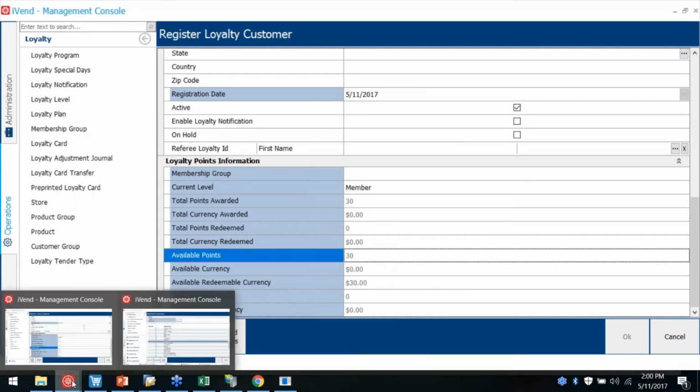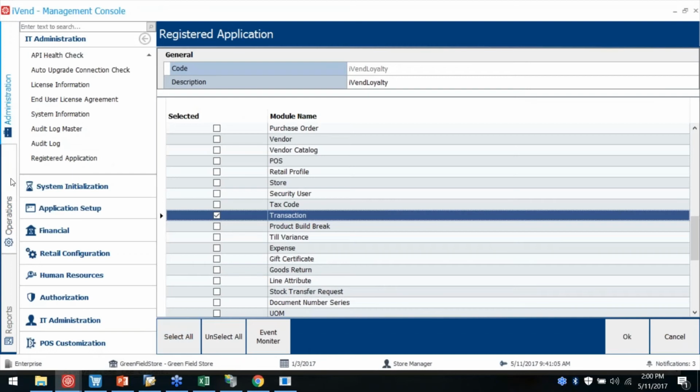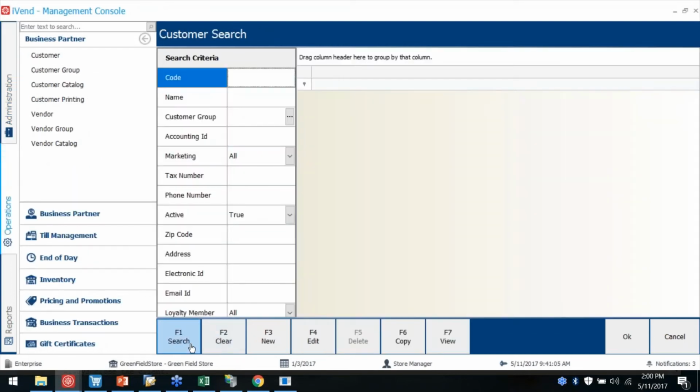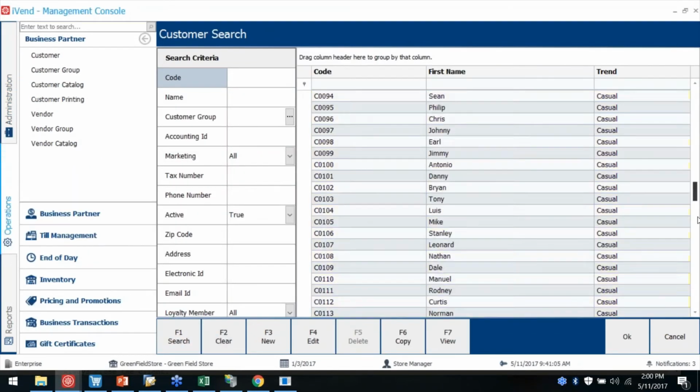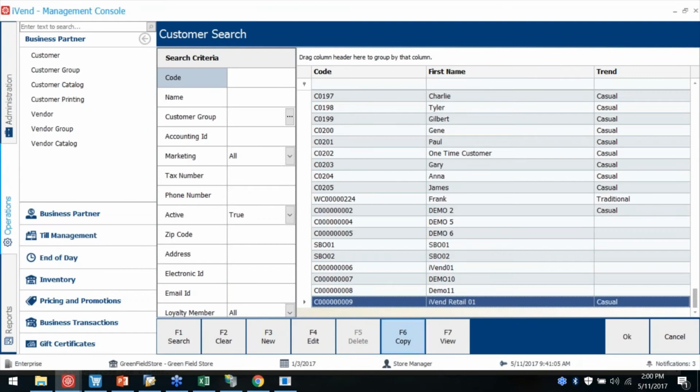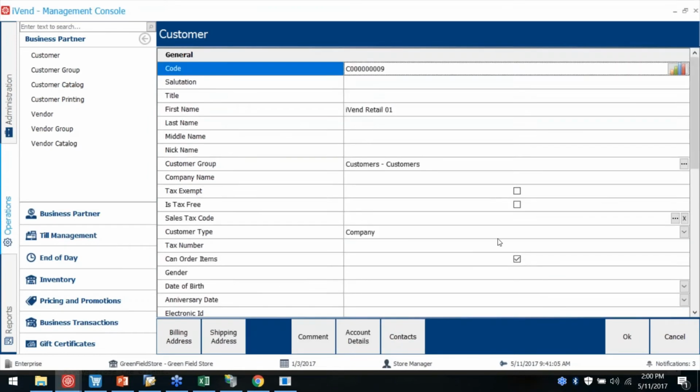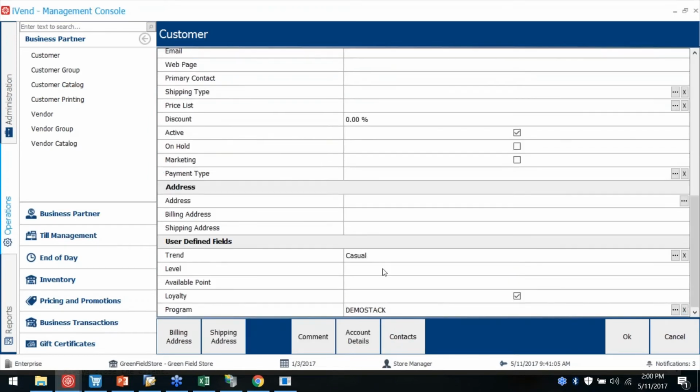So we go to iVend Retail and check the customer. The last one is iVend Retail that we just created here, and we see that the information is not updated because it just sent the information into the iVend Loyalty standalone. We didn't receive the updated information back into iVend.